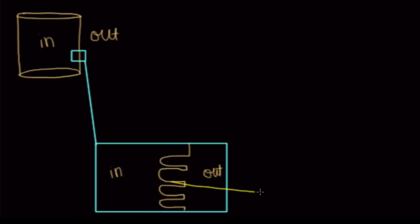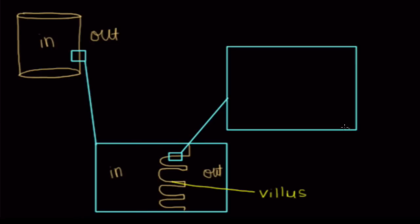The projections on the wall are called villi — V-I-L-L-I — and a single one is called a villus. These are folds or outpouchings that help increase the surface area of our duodenum. If we take a closer look at one of these villi, we find there are even more projections sitting on that — even smaller, microscopic projections.